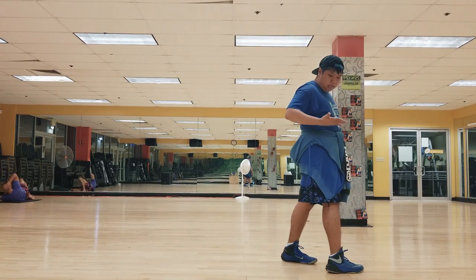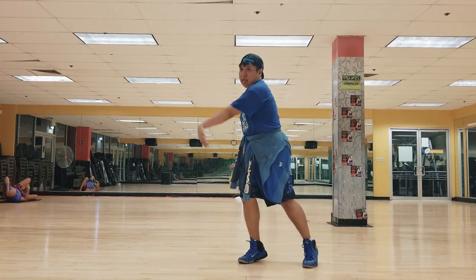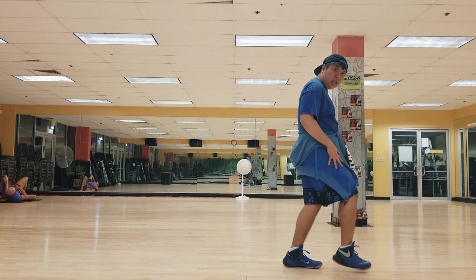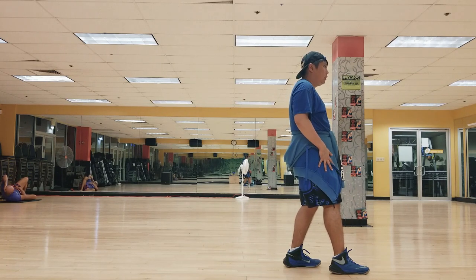I recommend putting your left hand on your waist right here. Yeah, so in, sit, hop, and turn. So right here. So your left foot's right here. Your right foot is in the back. You're facing towards the right. All right, so moving on.